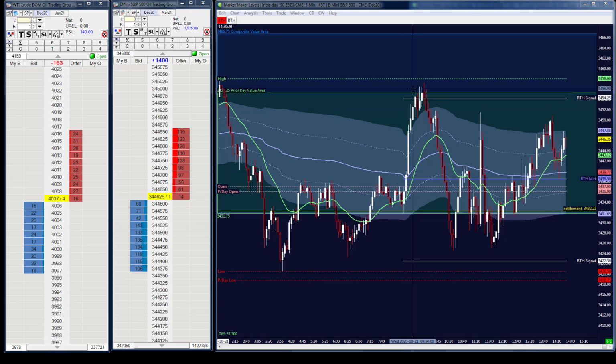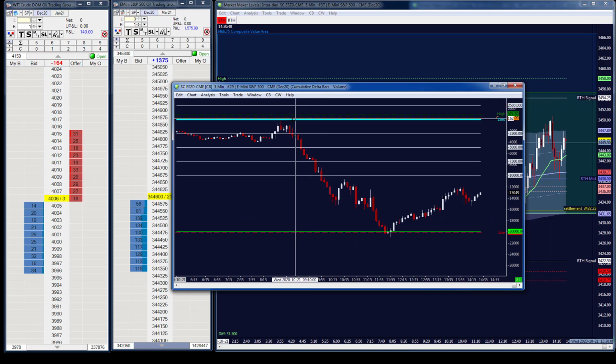So again, I took a short and I got a 2-point stop. I got short, had another 2-point stop. And again, I get short and it finally broke in my favor. So again, if you were in the day trading chat room and sometimes you wonder, well, why does he keep doing that? Why is he continuing to get short after he takes these small stops?